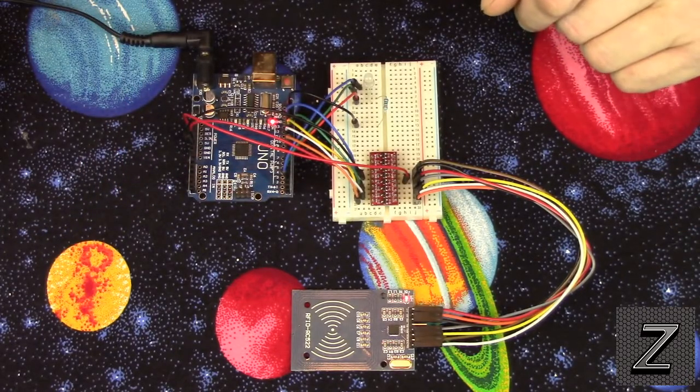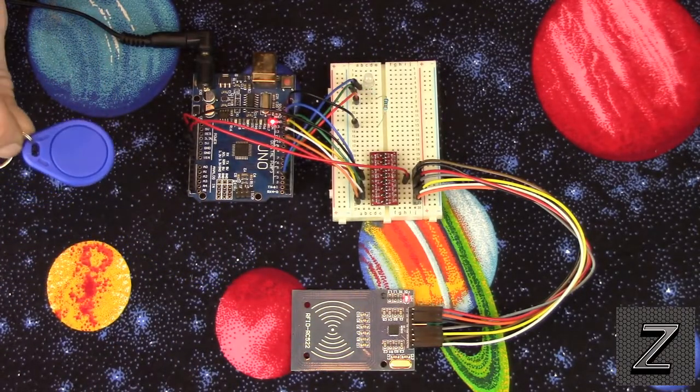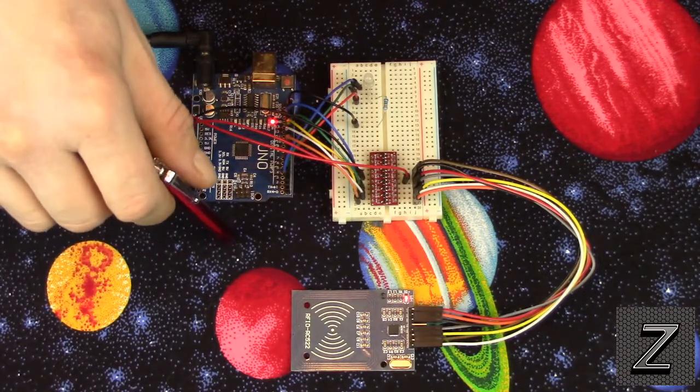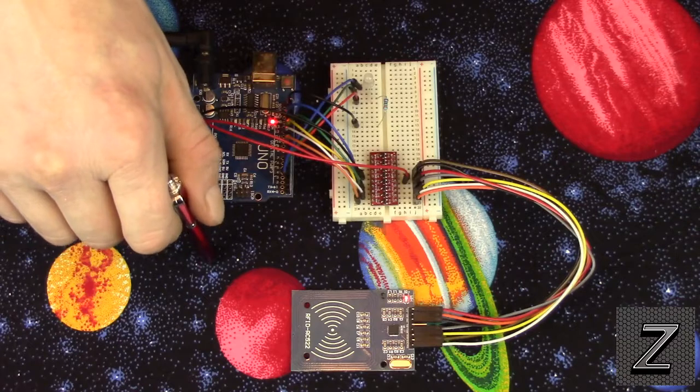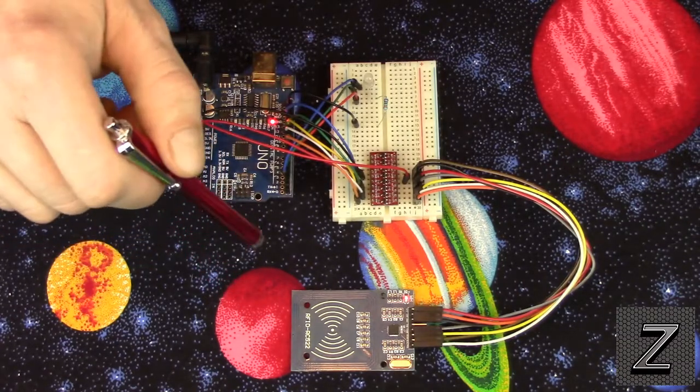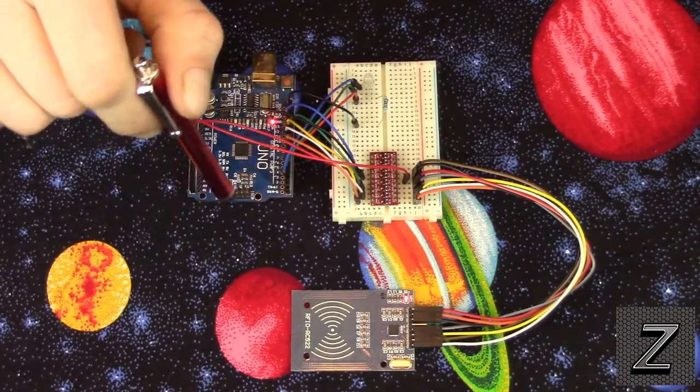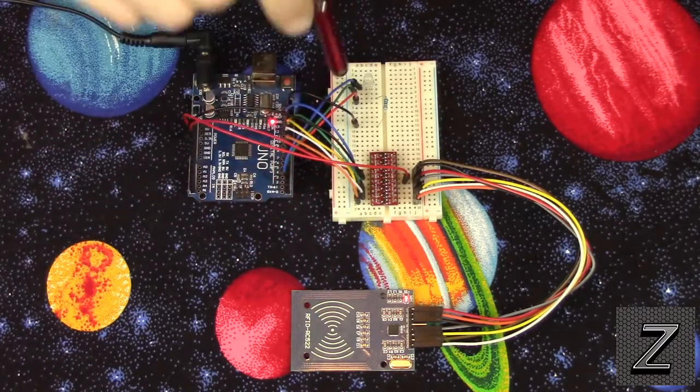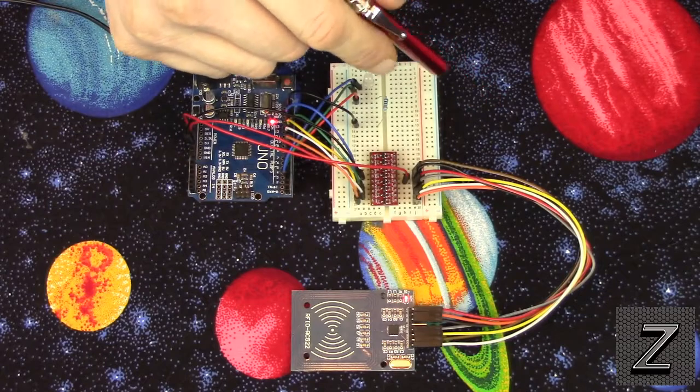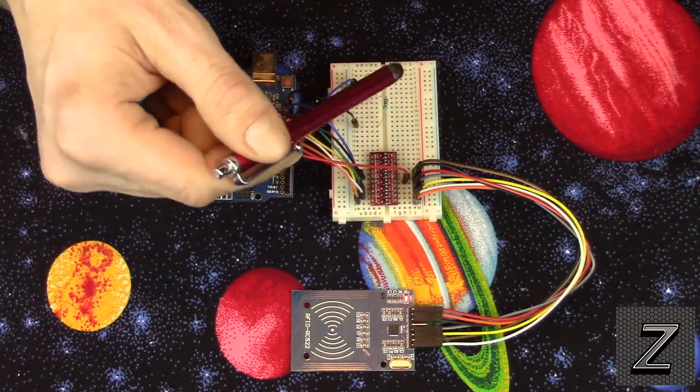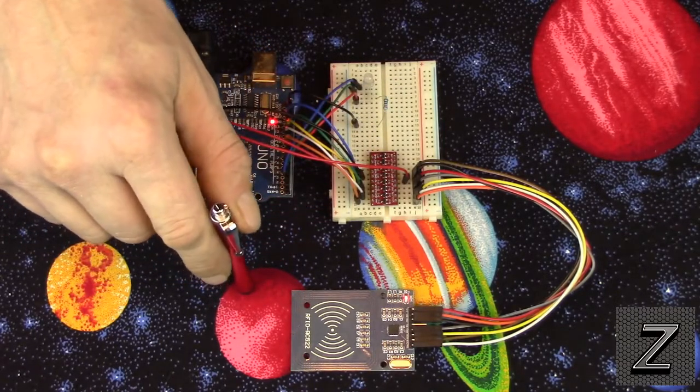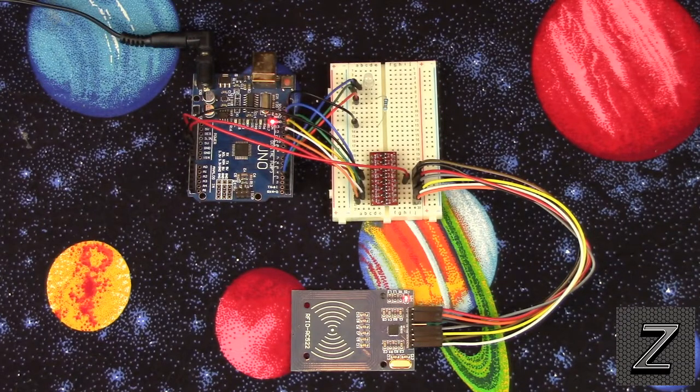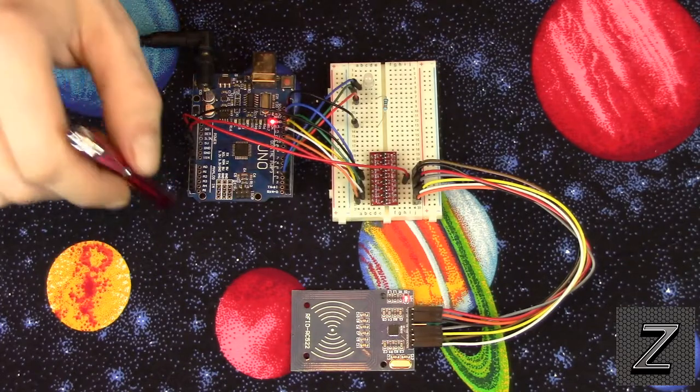All right, well I showed you, I've got that sketch on there that turns it green if it's a good one, red if it's a bad. I'm going to be doing another video and that'll probably be up within 24 hours of this one. So if you're watching this right as I uploaded it, subscribe or just keep an eye on the channel. I'll actually put a link on this video too in the description below once I get that up. And I'm going to be doing another video here real shortly on how to use this to actually turn this LED off and on, but also to activate a relay or a solenoid or whatever, so like you want to open a door or turn the lights on or something like that and that's going to be the next project. And like I said, I'll have that up within like 24 hours. Worst comes to worst 48, but I'm pretty sure about 24.